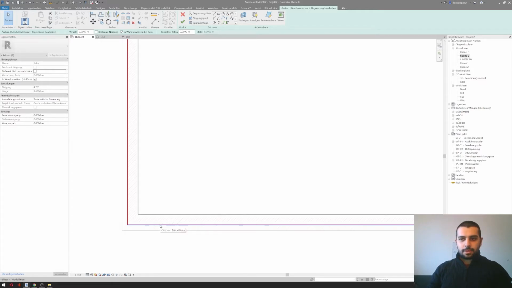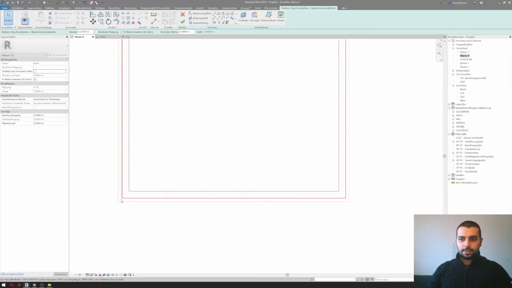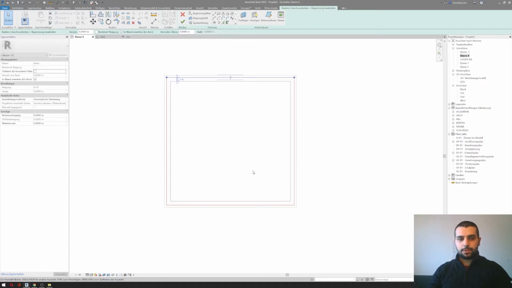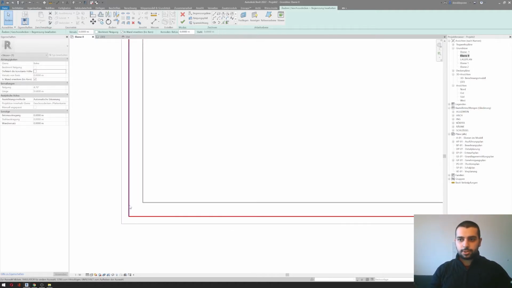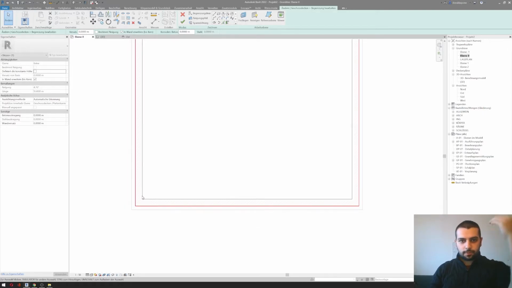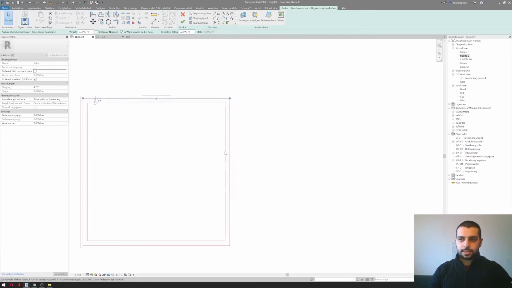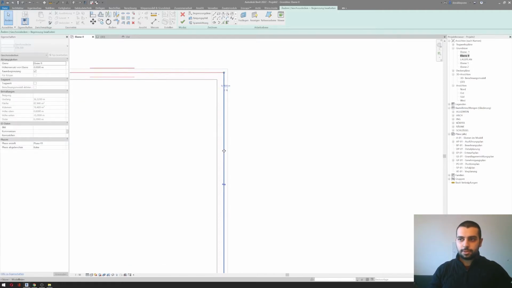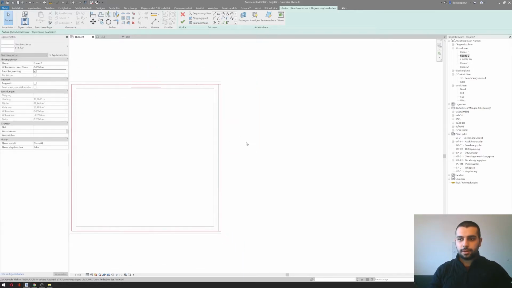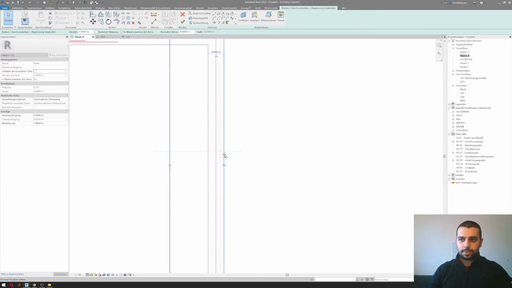Here is the catch. Why did it only align it to the core and not the exterior side of the wall? In reality, we don't want a floor to go further from the core, because then we have the structural materials are connecting, and then we have the covering material, which is a finish material. This, in this case, is the Dämmung. So Revit understands it automatically and makes it according to that. But in cases that you don't want that, you just want to make your floor on the exterior side, you don't care, you can just drag it as you want.